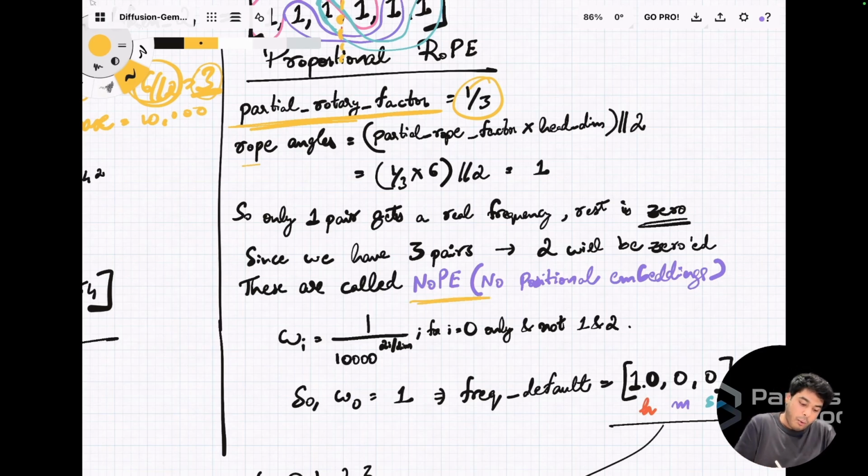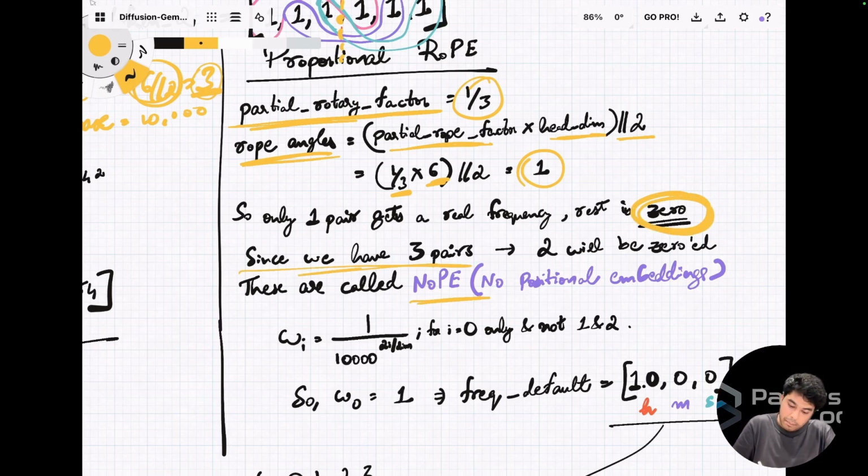So we calculate how many embedding positions you want to apply the rope angle to, and that is determined by dimensions multiplied by this partial rope factor that we have, and we integer divide by 2. So 1 by 3 is that, as we discussed, the dimension is 6 for our small example, and integer division by 2 gives us 1, which means only one frequency will exist and the others will be set to 0.